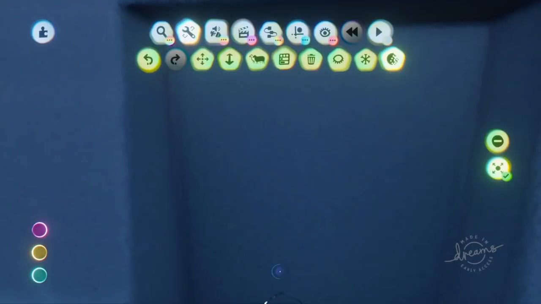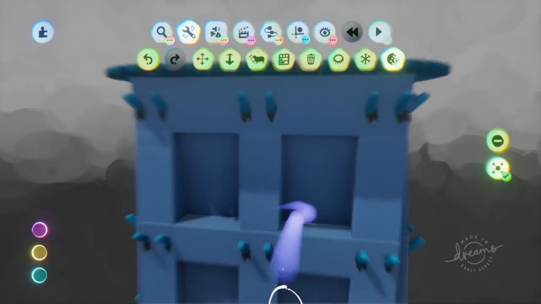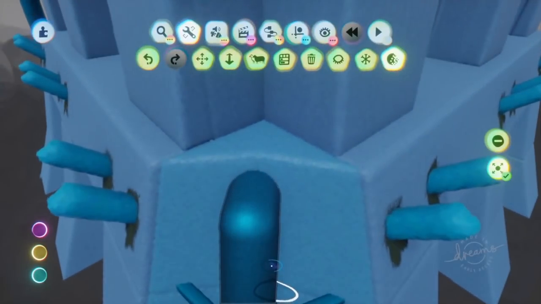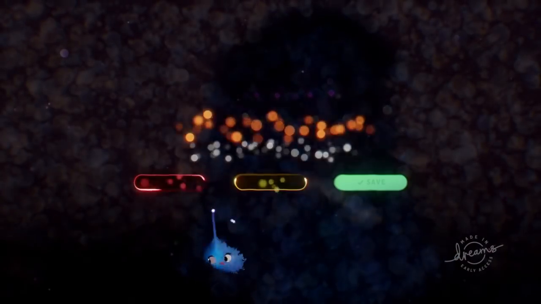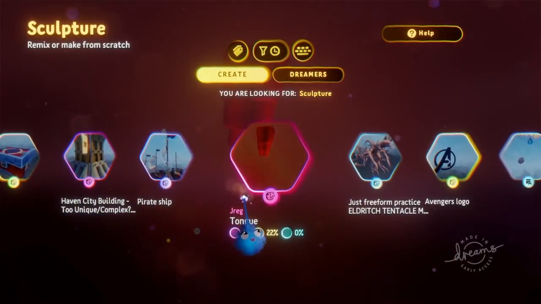Let's have a look. What have we got now? It didn't really make much difference. Not really worth taking it down any more. There's nothing wrong with that. Yeah, that's cool. That's a good little creation. What else have we got here?